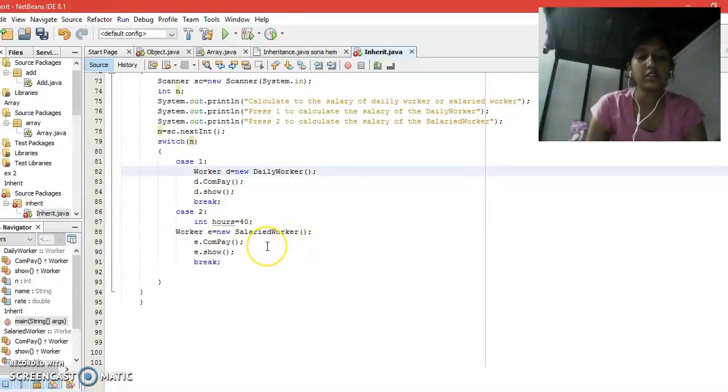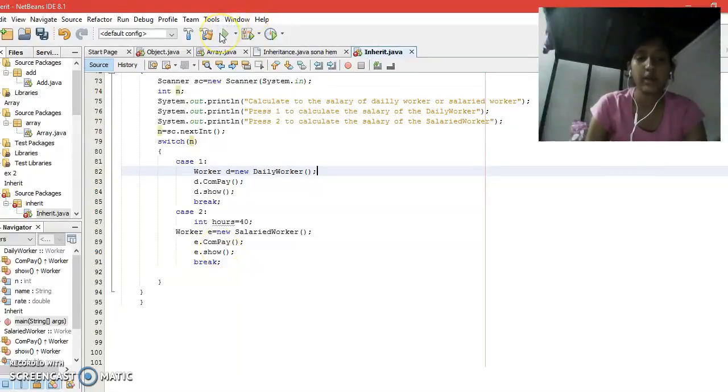Using this Worker class, we create an object for DailyWorker and also for SalariedWorker, and through these created objects, we access the functions of both the inherited classes.